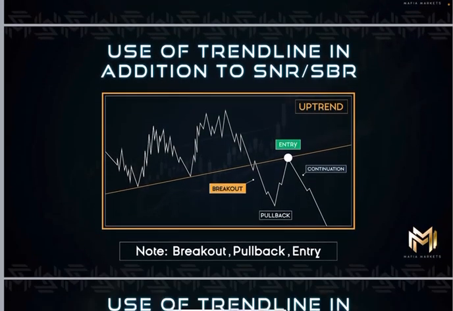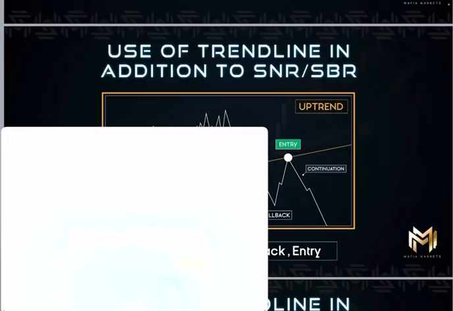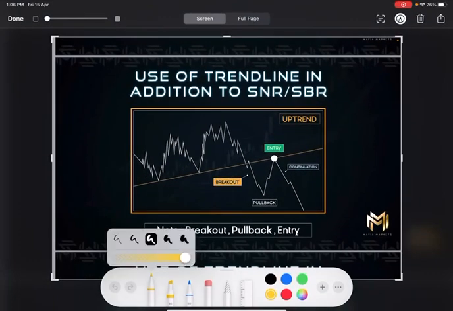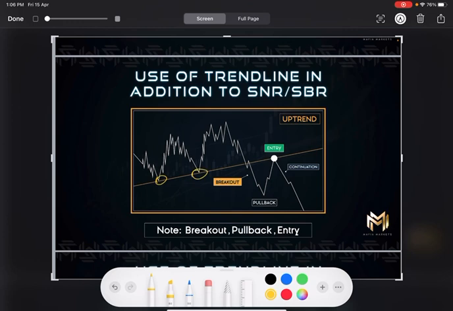When we use support becomes resistance and resistance becomes support from a previous chapter, trend lines very much apply here as well, and they help you to get a much better entry. First, you would identify the correct trend line. Point 1, point 2, you have your trend line. Now, as we know, the market moves in waves, and in order for the price to move in either direction, any structure will eventually be broken. That includes your trend line.